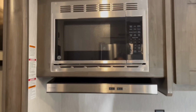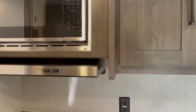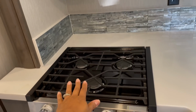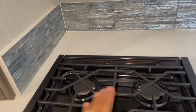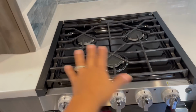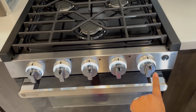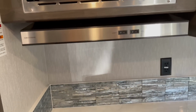There we go. This one does have GE profile appliances, which is interesting because the other ones had Magic Chef, which is less expensive, but it does have a glass top on the Magic Chef, and ours does not. It's a nice big range, to be honest, because I can probably get a couple of different things on here. And my other one, I believe, was also Magic Chef. I just had like one thing going at a time. But this is pretty big. Really cute. It does have lights that light up and the fan and all that kind of stuff that works there.